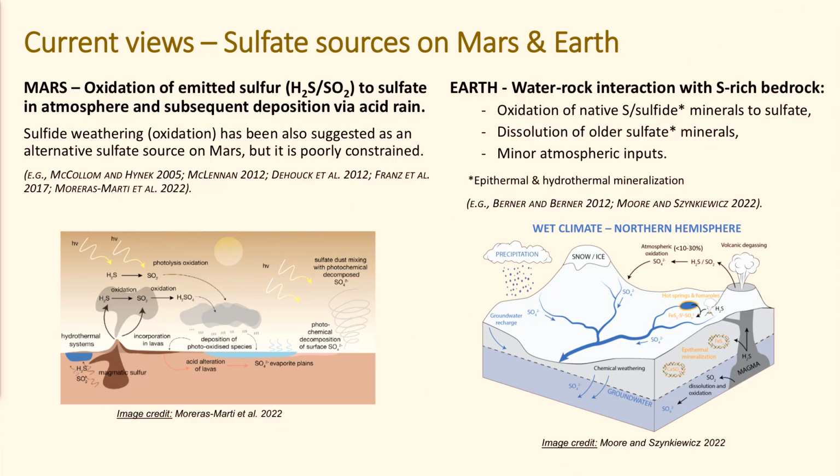It's a little bit different from the view we have for sulfide sources in aqueous systems of volcanic terrain on Earth. In general, atmospheric deposition on Earth contributes relatively small amounts of sulfide into the aqueous system, and most of the sulfide comes from oxidation of volcanic gases that interact with the aqueous system. There's a lot of formation of elemental sulfur and sulfide minerals, and then they undergo subsequent oxidation, and that's the major source of sulfide in volcanic systems on Earth.